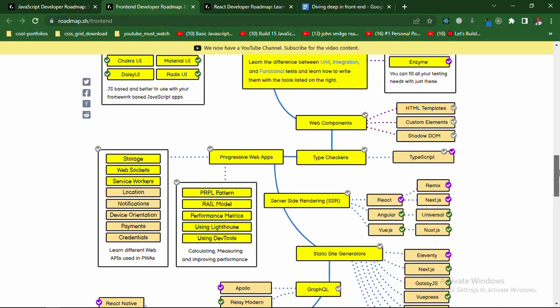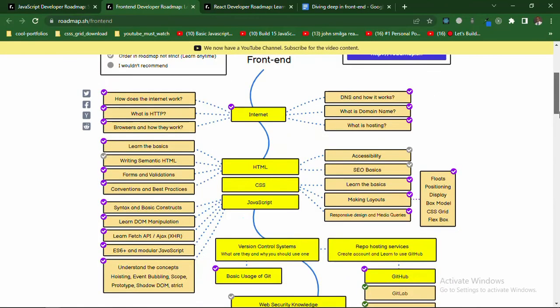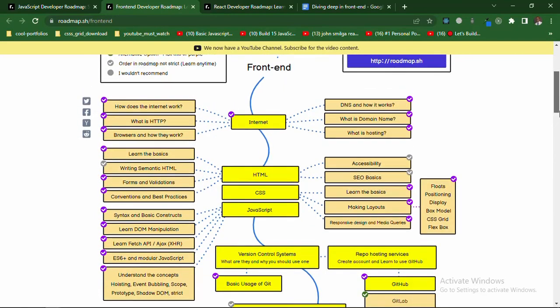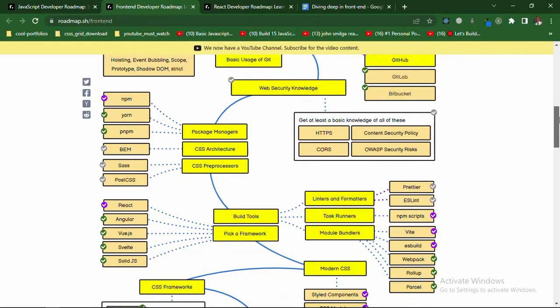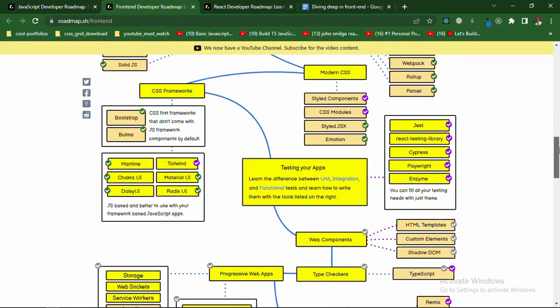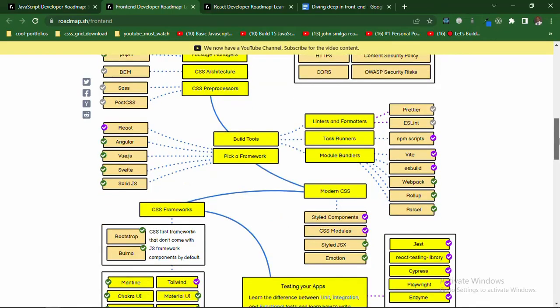Next, you have web components. As you can see, these are the gray ones. They are colored gray in the roadmap, which is not strict, so you can learn them anytime. The majority of what you need for the front end is all of these purple and green. The gray ones are optional, so you can learn them anytime. But the basics that you need, the foundations that you need, are those that have the purple and the green as well.